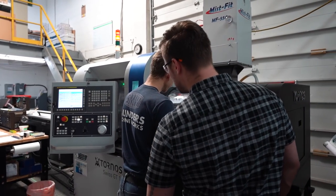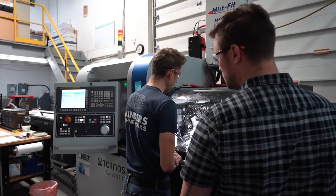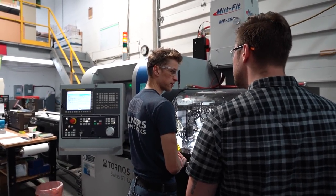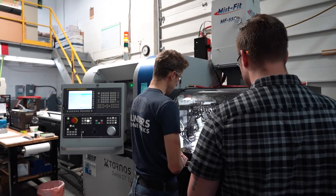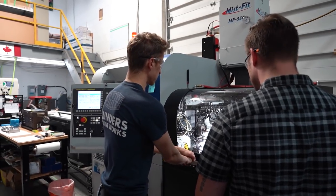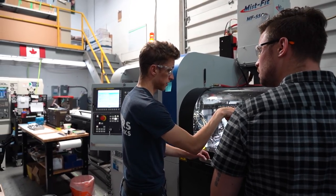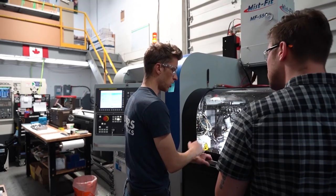Awesome. Yeah. That's great. High pressure coolant is, I don't want to call it a must, but it's great. Yeah. This is a 2000 PSI chip blaster. I mean, you see the chips that are coming off now with this material. They're small and they're breaking.